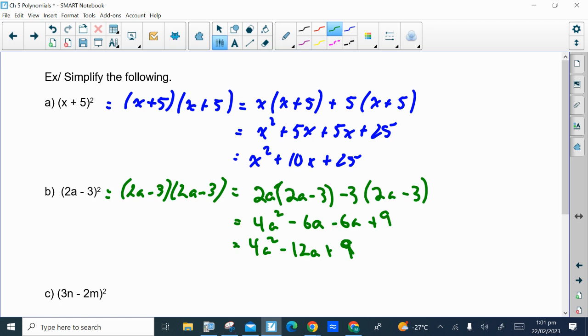So again, there is a 4a squared in it, which is the square of 2a. There is a 9 in it, which is the square of negative 3. But there's one other term in there. Now, here's a shortcut you can use to square any binomial. Okay, you know where the x squared and the 25 come from in that first one, right? Square the first term, gives you x squared. Square the 5, gives you your plus 25. So where do you think that positive 10x comes from, or how could we get it?